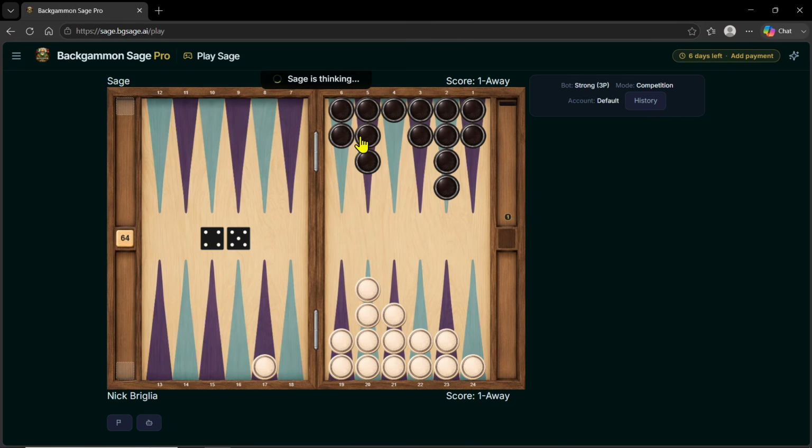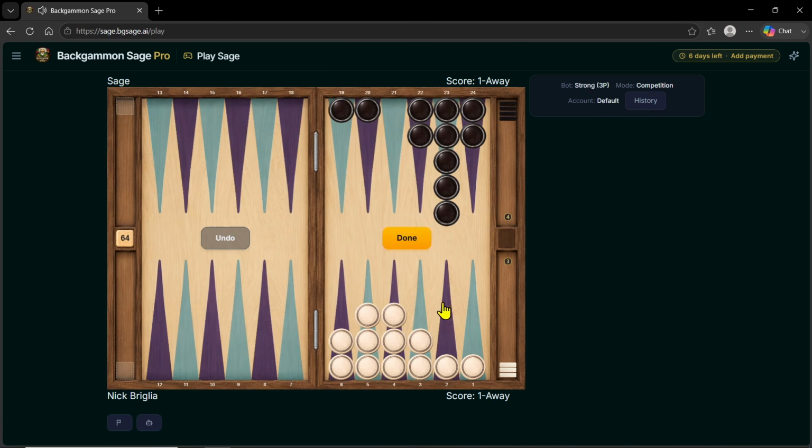Obviously, here you just take it off. So yeah, clearly something's up with the server right now, because this would be just an automatic play there. 6-2 just takes a checker off. I'm going to need a big double to get in this. Not getting it yet. 5-2.